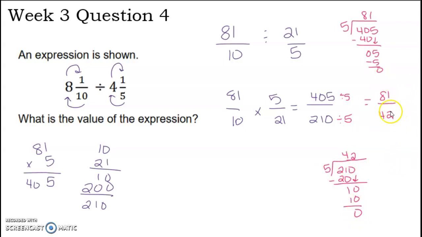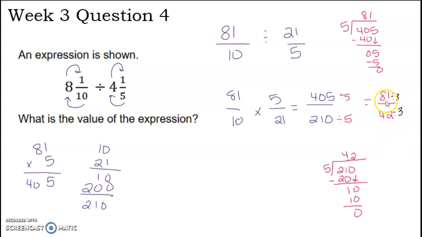And then your FSA definitely wants an improper fraction, or if they don't, we have a mixed number. So we have to figure out how many times 42 goes into 81, and then go that way. Actually, I'm looking at this, and I think I can simplify this even further. I believe they're both divisible by 3. Yeah, they are.